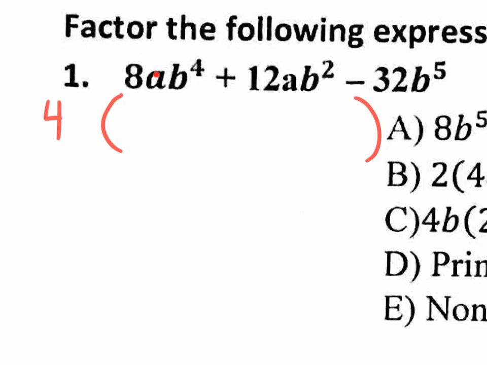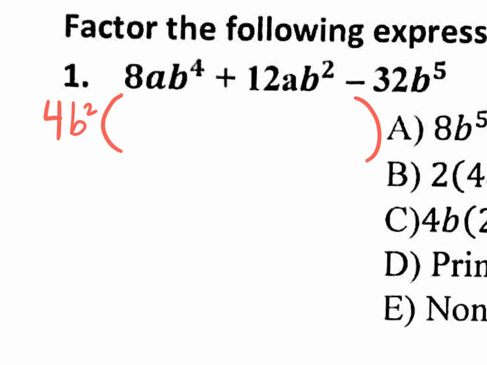And then with regards to A's and B's, I could pull out a B squared for sure. Are there A's in all of them? No. So I could pull out a B squared. So my GCF really is 4B squared. Is everybody comfortable with that? Everybody understands why it's B squared, why it's not just B? Like right here we have 4 B's, right here we have 2 B's, right here we have 5 B's. The maximum that we could pull out of all 3 of them is 2, right? You could pull 2 out of here, 2 out of there, 2 out of there. You can't pull out 4. You could pull 4 out of here and 4 out of there, but you cannot pull out 4 out of there. So the GCF is 4B squared.